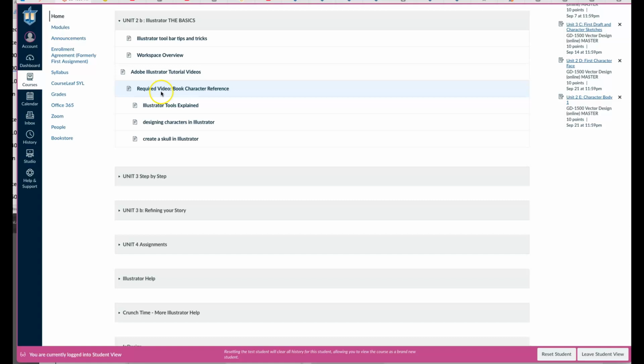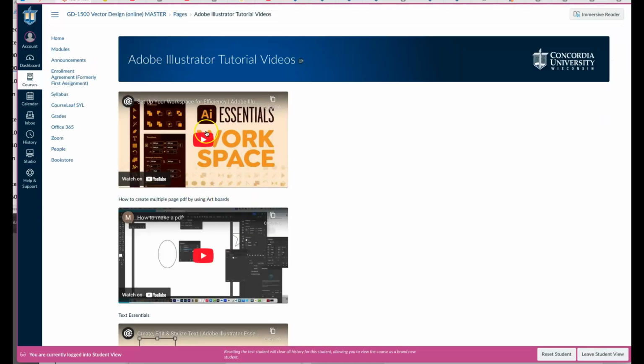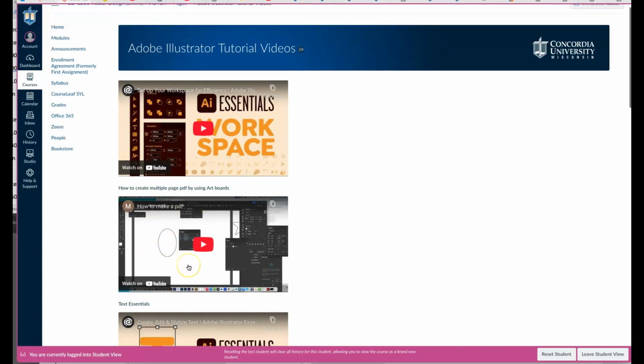And then the next step is the tutorials. These are Adobe tutorials, and this goes through everything step by step. Here, I believe this is the other faculty member talking about how to use artboards.